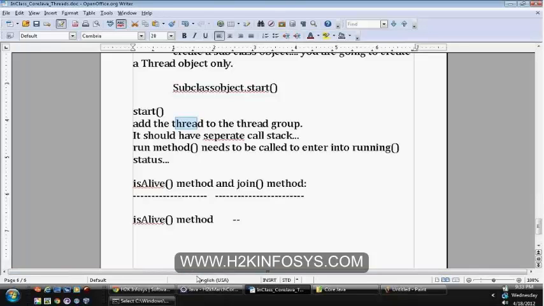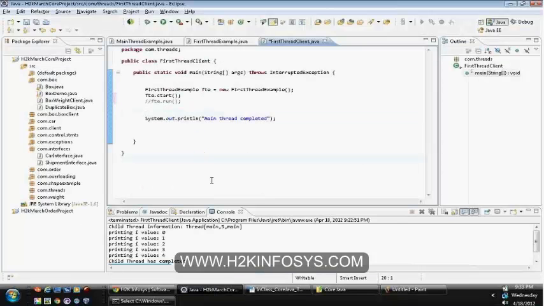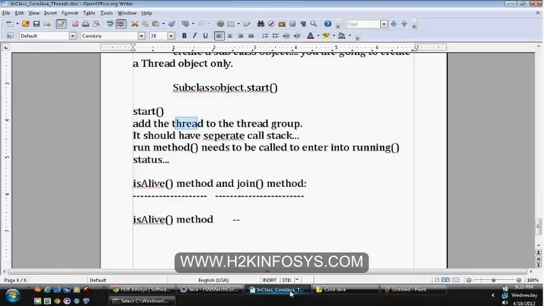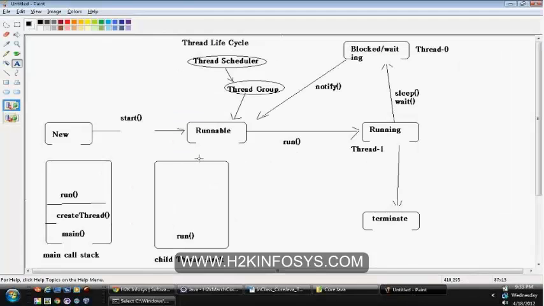Once the new thread has started, it works as a separate path of execution. Whenever the run method is called by the new thread, the main thread will also start processing the next instruction when it gets a chance for the CPU cycle. So there is no dependency between these two now.